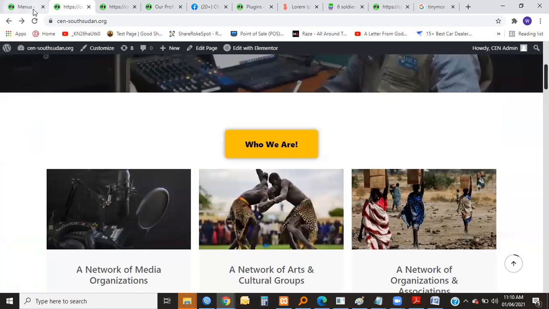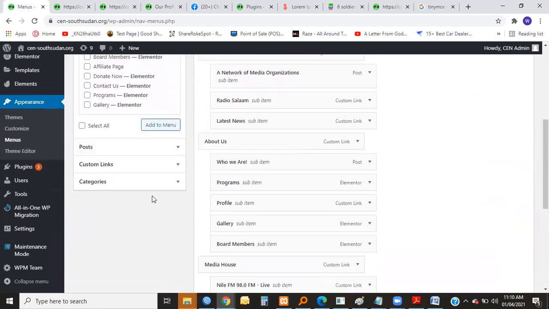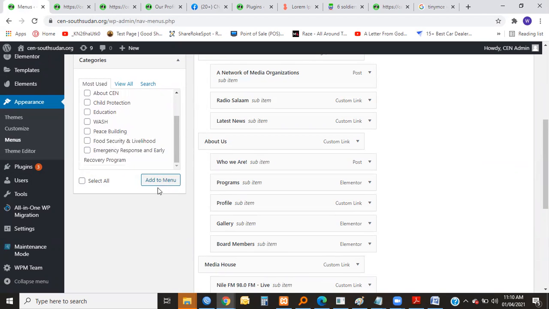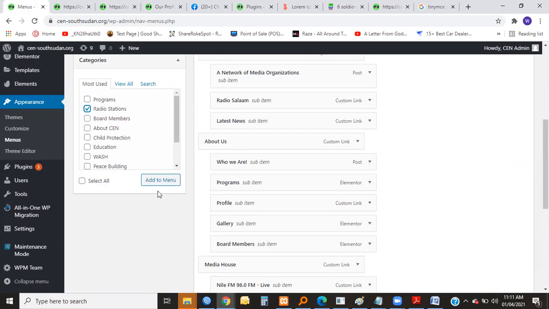Then let's look at category. If we want to have, let's say, radio stations as our menu item, the category of radio stations, you say add to menu.